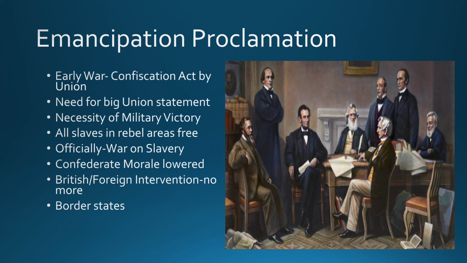He does not include the border states because he says the rebelling states, and we know that the border states are technically not rebelling. But the reality is that's smart for two reasons. One, why is it smart? Well, now he's not pressuring them. They wanted to largely be left alone. He's leaving them alone. He's not declaring any action in those areas. But the other thing is that with slavery now being deemed not happening in the Deep South, it definitely is not going to survive in these border states. So again, an extremely significant piece of legislation or proclamation.